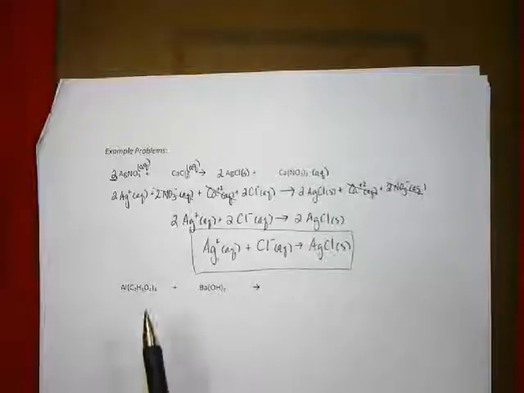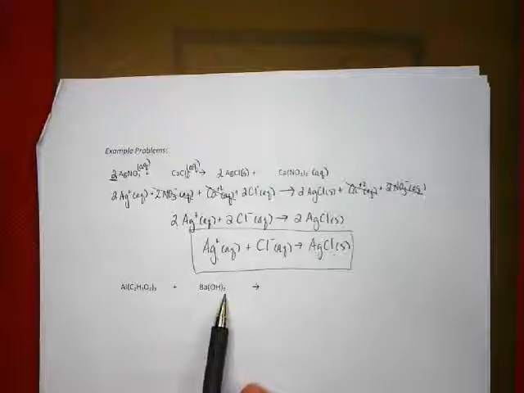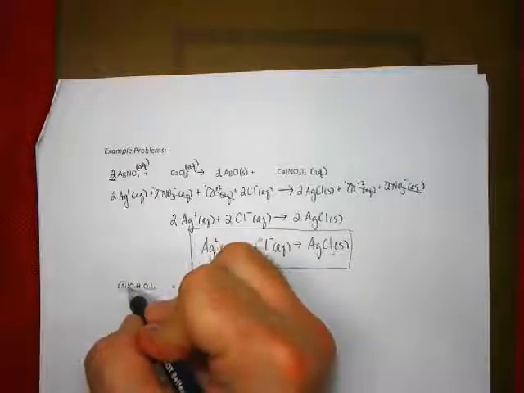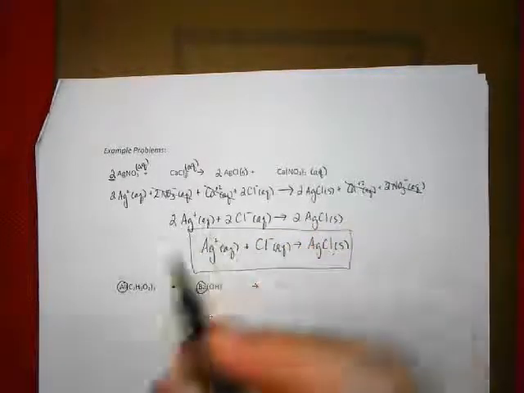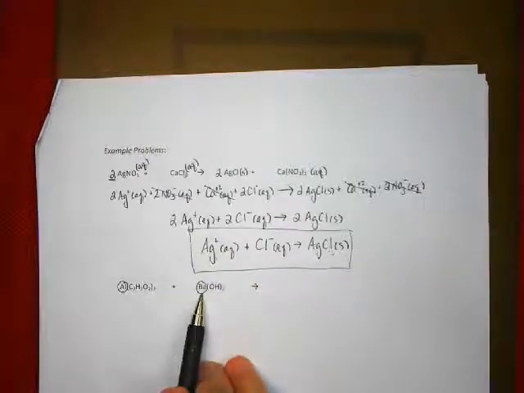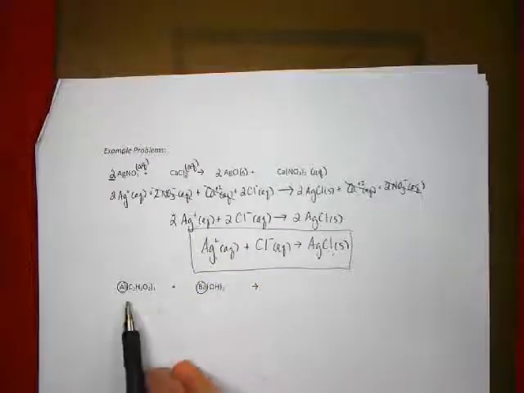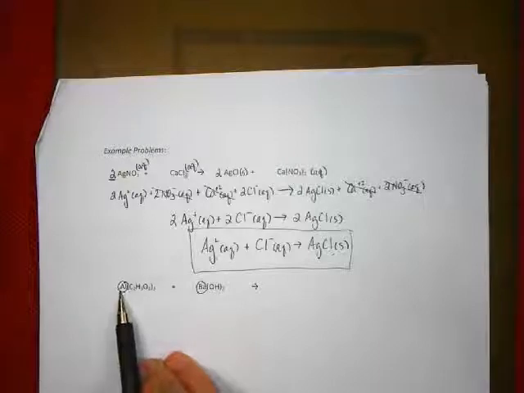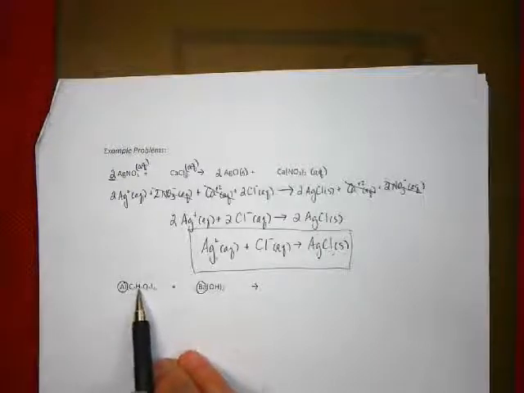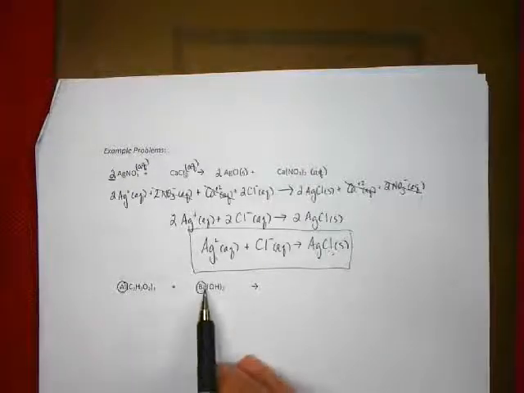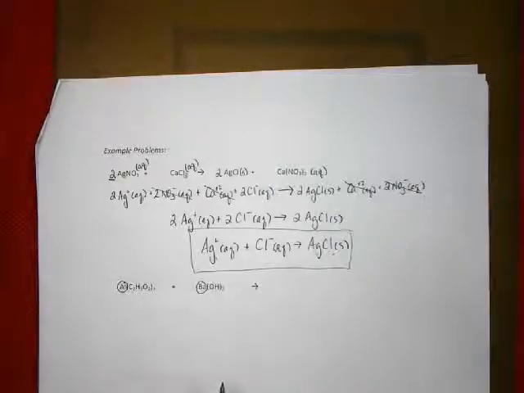So, this is a double replacement reaction. If you remember with double replacement reactions, 2 ions swap partners. So we're going to switch the Al and the Ba. But we have to write the correct formula. Al in this case is plus 3, acetate is minus 1. Barium is plus 2, hydroxide is minus 1.